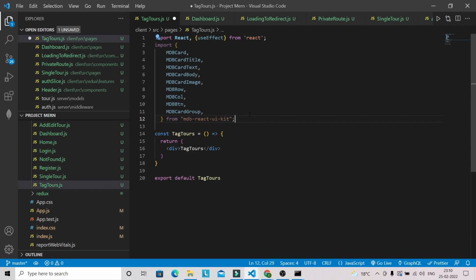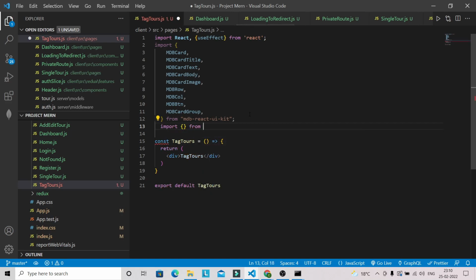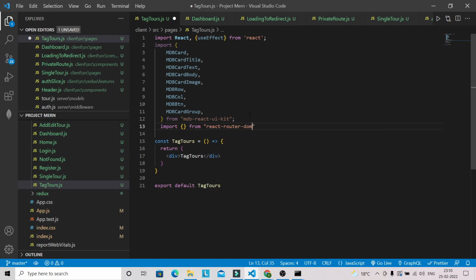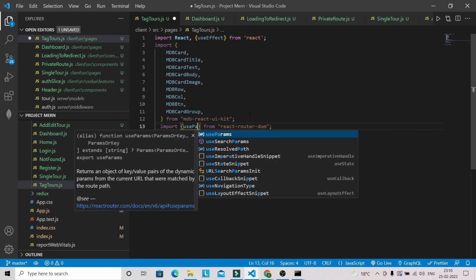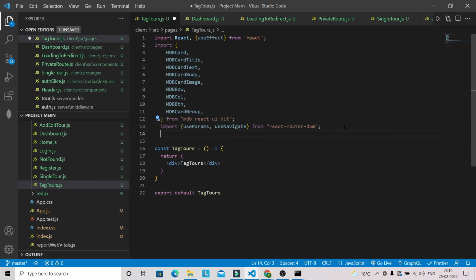After that we need to bring useParams and useNavigate from React Router DOM, and we also need our Spinner component. Let's bring that one as well.